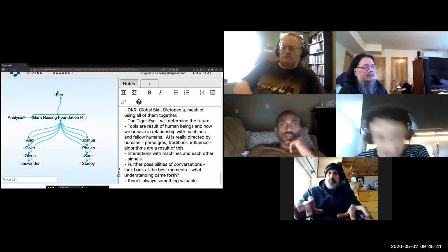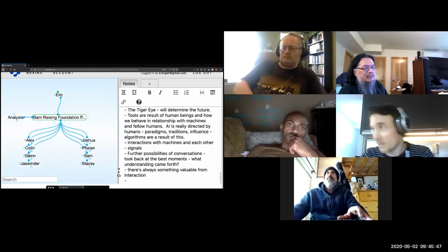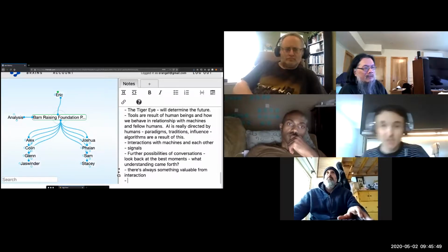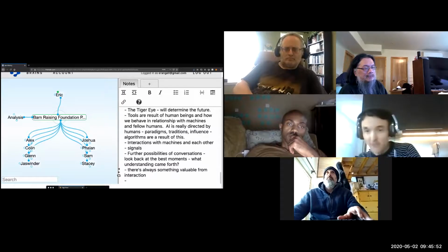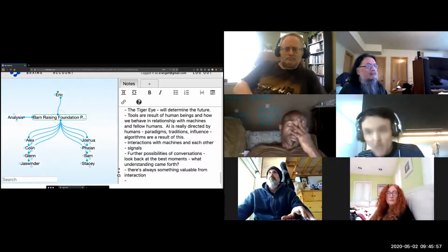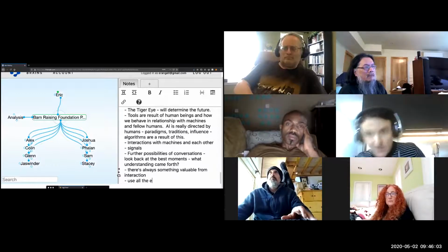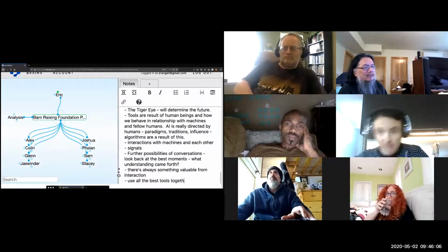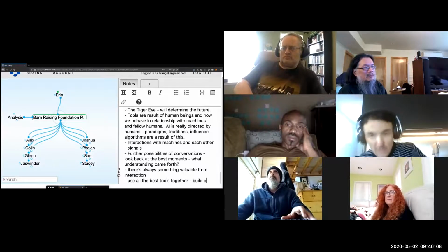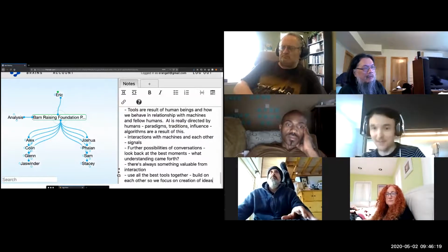So at the same time, I really feel there's such a big possibility of really taking it further, using TheBrain, using Trello, using Basecamp, using Evernote, using all these tools together, all the best tools in the room, and just putting them together and letting them build on each other. Then we can focus on the creation of the understanding, the creation of the content, the creation of the ideas. And there I see enormous opportunities.